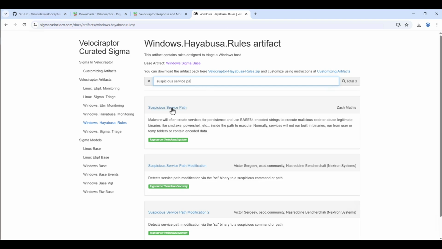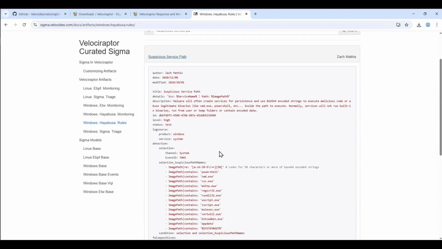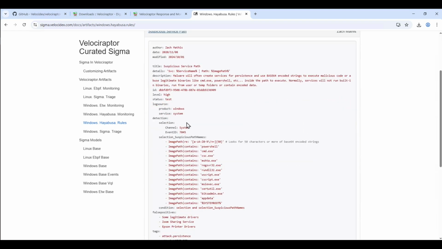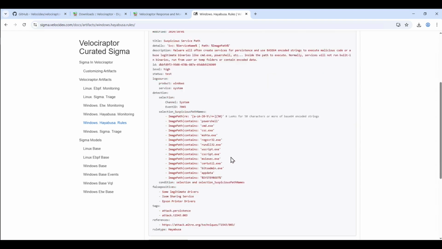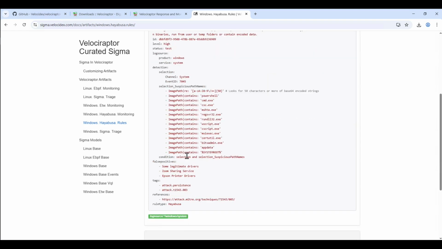Yeah, so that rule is looking for when a service is installed. What do we got? This is where the service is installed on a suspicious path or spawns a, what is that?